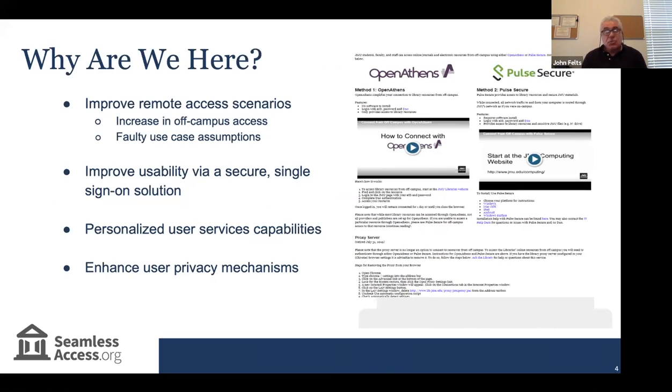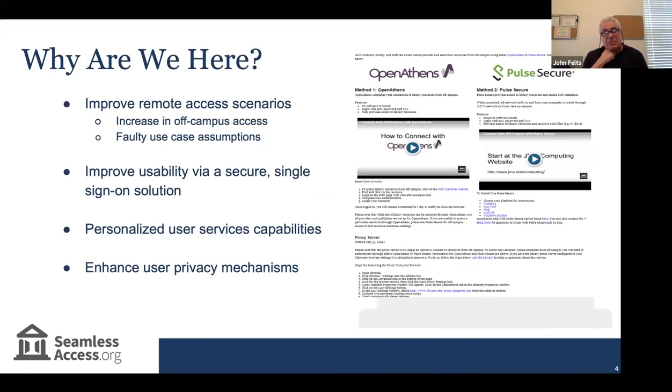Well, true. But consider that library use of IP recognition was developed when offsite access to e-resources was in its infancy, and it's changed remarkably little since then. After 20 years of IP authentication, there are just a lot better alternatives at our disposal. And really, if you think about it, libraries are about the only organization that still uses IP authentication. Today's modern users, they don't get it. Does not compute, if you'll pardon the pun.